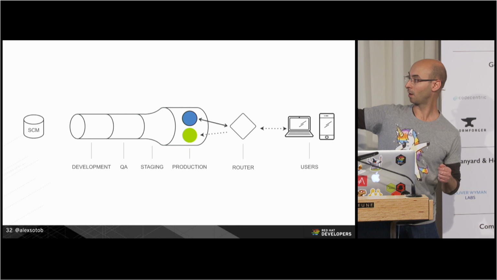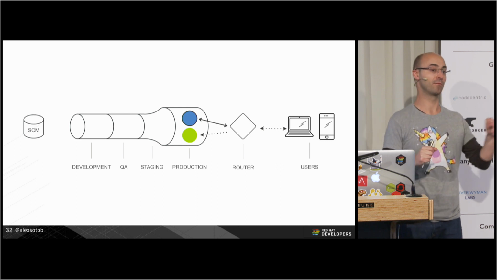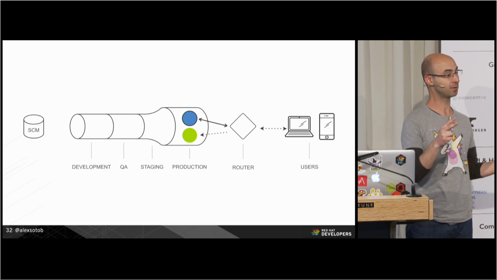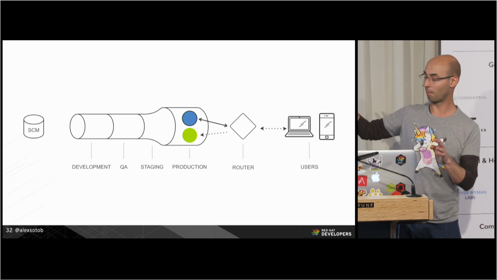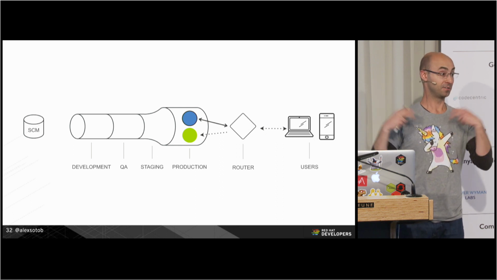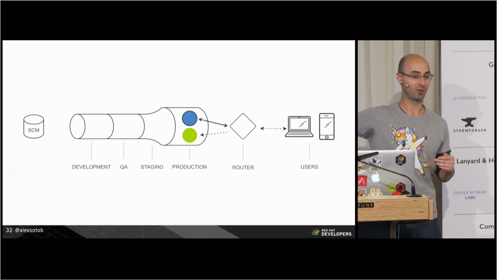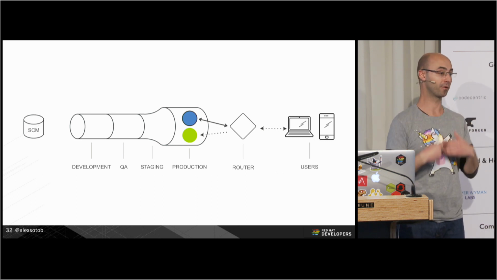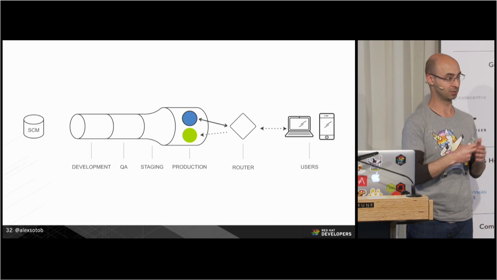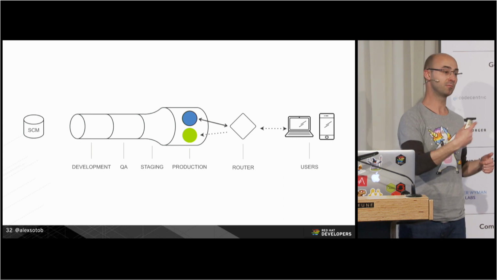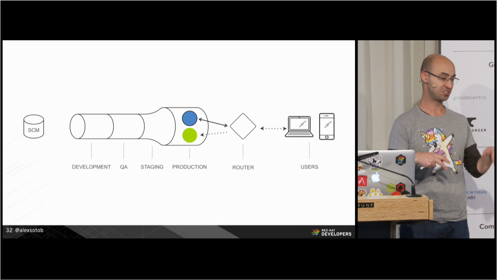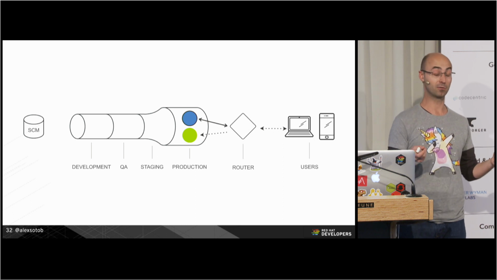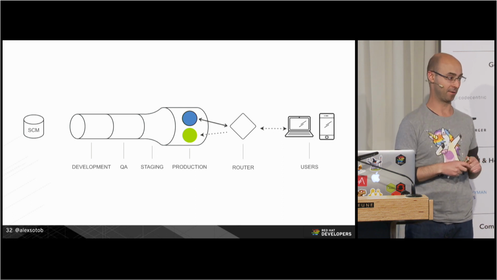Meanwhile, the green one is just a fire and forget request. It just sends the request, but they do not care about the response. In this sense, we can just test our new version without any problem before releasing to all public users. So you can just monitor your new version with real traffic, check if it works or not, and if it works, then you can start, for example, doing a canary.